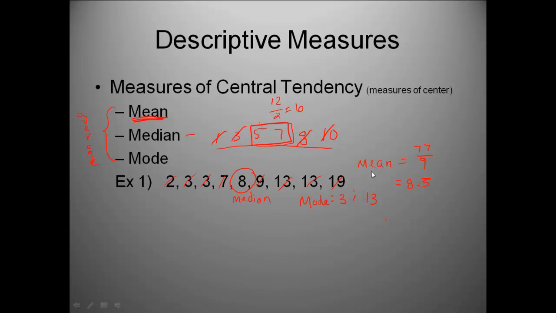All right, for the mean, I added up the string of numbers and I got 77. Then I divided by 9 because there were 9 numbers I was adding up. And I got my mean to be 8.5 repeating. Then my median - I started at the top and the bottom and started crossing numbers out. Found out my middle number was 8. And then my mode, the number that happens most frequently. Well, 3 happens twice and 13 happens twice. So we have 2 modes for this one.